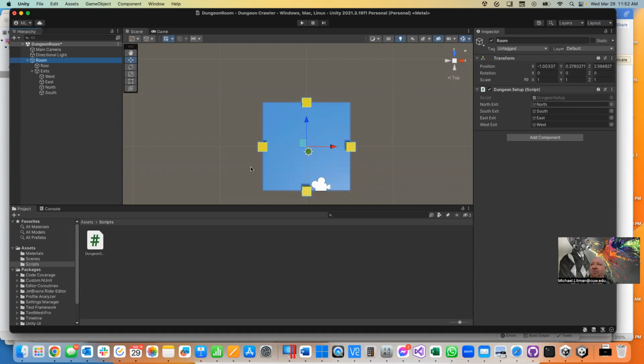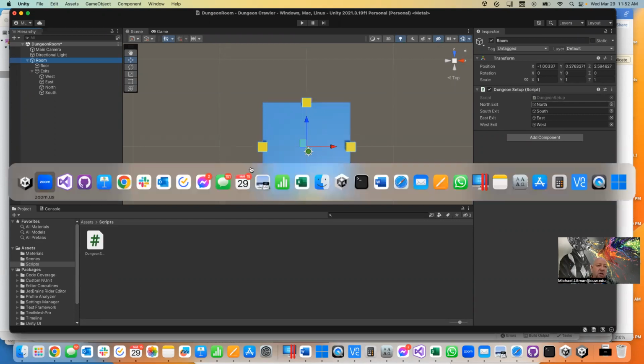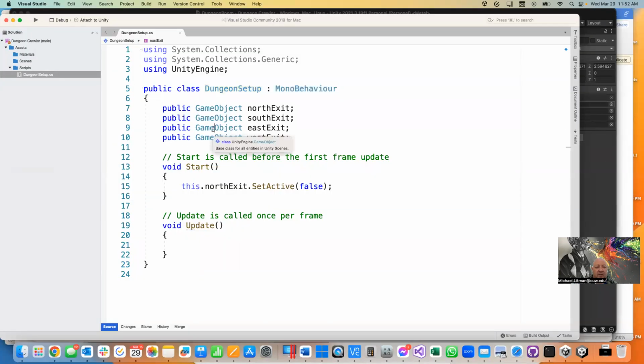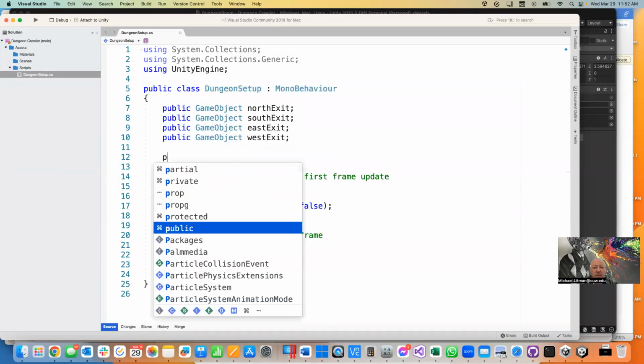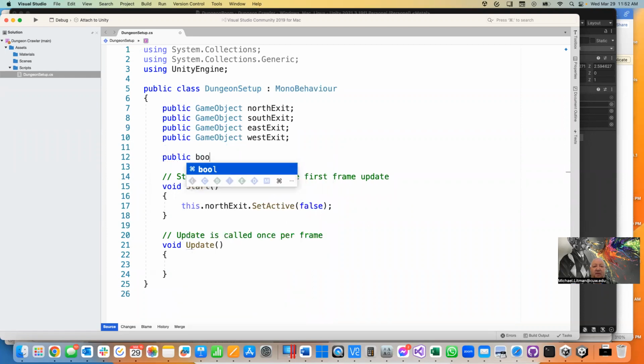Now, earlier you mentioned something about Booleans. So we could come in here and we can create a public bool north on, south on, east on, west on. We can give ourselves 4 public variables.